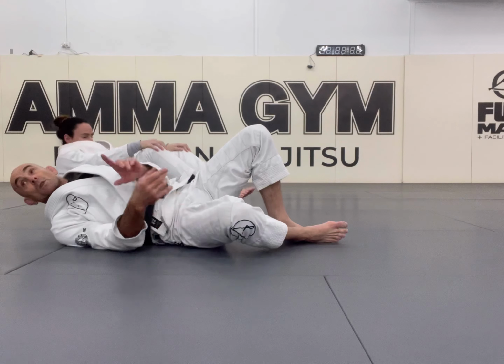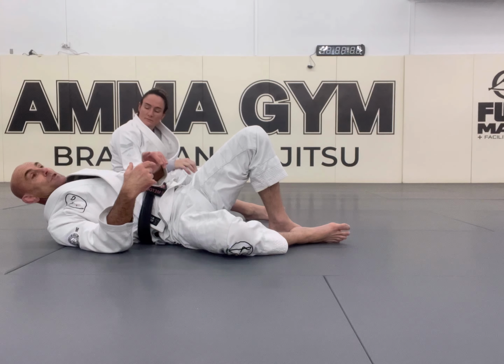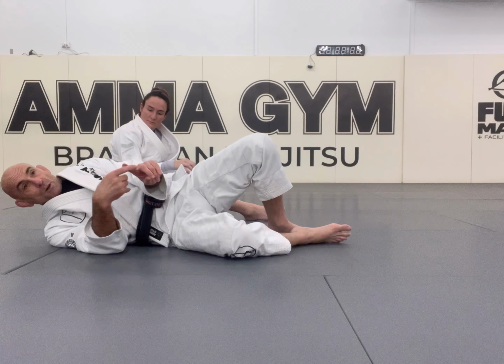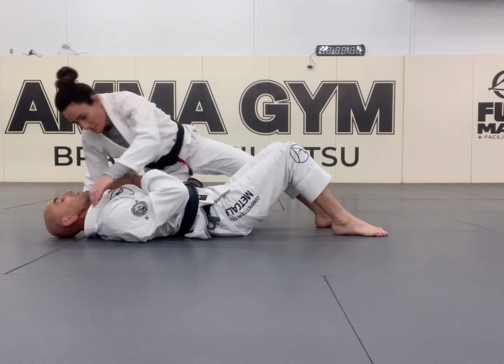What we're going to do today, we're just going to go the rollover. So we're just going to go the knee squeeze and rollover, but understand that there is a deep half there, there's a single leg, so there are a lot of options there to go to. Okay, so just go down. So same deal again, guys.